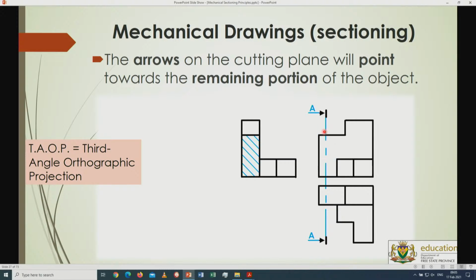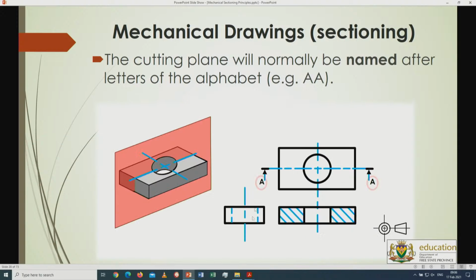So in other words, I will remove this part over here, and then this remaining part will be the part that will be left behind. And of course, I want to see the saw marks, the cut marks itself. So by removing this part, I will see the cut marks, and that is what you will see in the process over there with the hatching lines, or the hatch lines. But you can see the center line, you can see the darker ends, you can see the arrow is pointing, and all those type of things in the right direction.